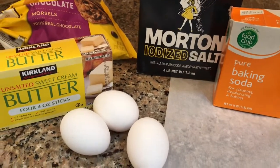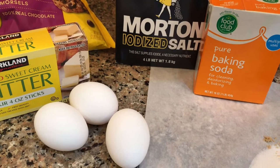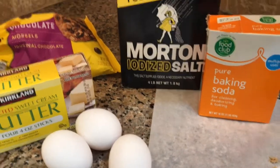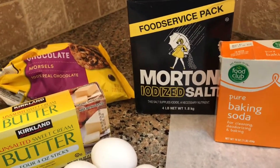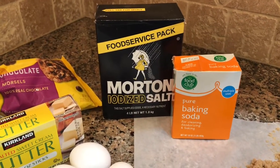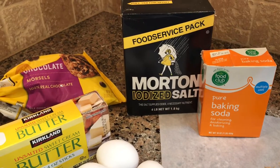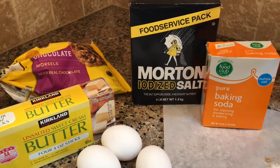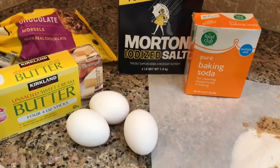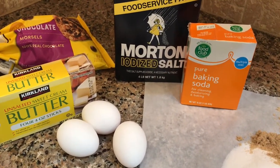So I figured that having this much cookie dough will be okay. I'm going to bake up some of them into cookies. I'm going to measure some out into balls and freeze them, and they'll be in my freezer for when we want to make fresh cookies. We won't have to make the dough up. And then I am also going to press some into a round pan to use for a pizzookie dessert sometime. And so we'll just see how much dough I have, how many pizzookies I want to make, how many cookies I want to bake off right now. But let's get started making our dough. Okay.